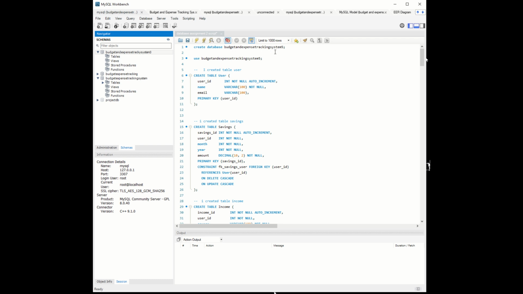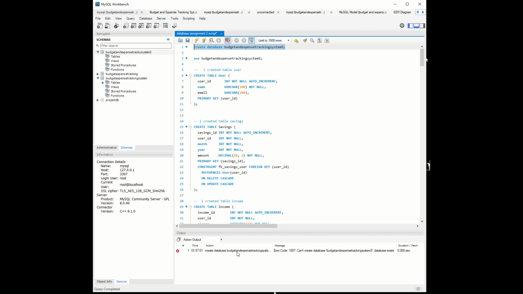And here I can run the code of creating database, but unfortunately I don't think it's going to work because it's been already created, but it will give me a message here. Let's have a look. Create database, yes, it will give me a code, can't create database because it already exists.